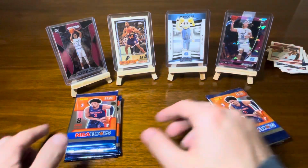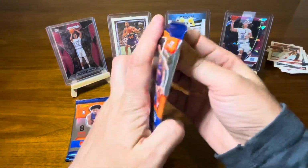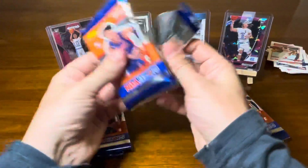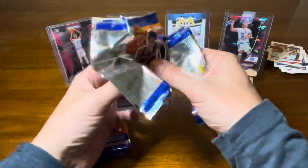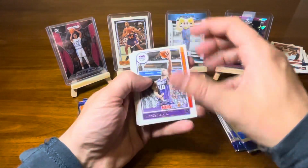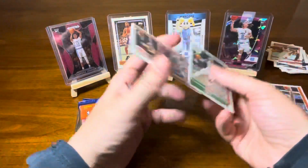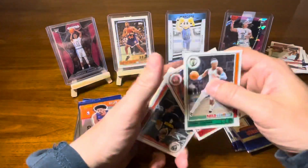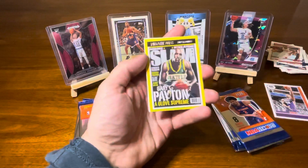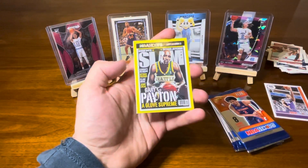Alright, we'll open one of each, see if we can tell a difference. So these are the ones that I bought at Target. I think these were like $3.99 at Target, and I paid $3 a pack for the other ones. Harrison Barnes is a Tar Heel. Schroeder. Trae Young. So out of these 8 cards, we do get a slam out of the 8-card retail pack. Gary Payton.